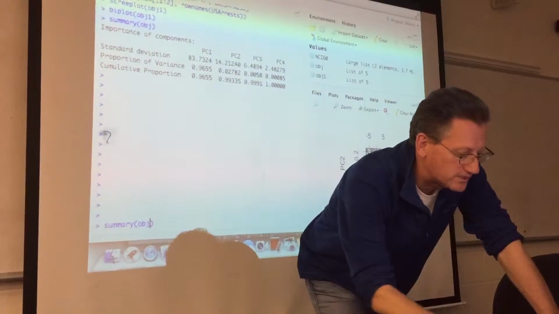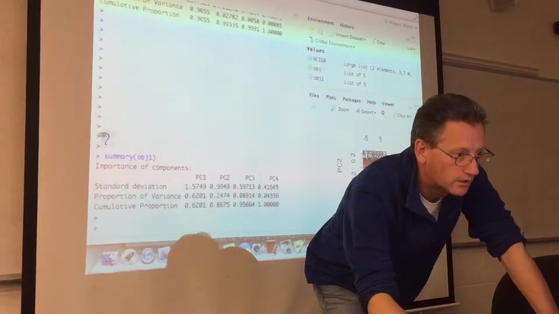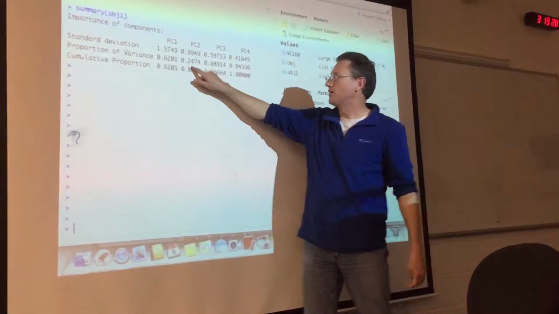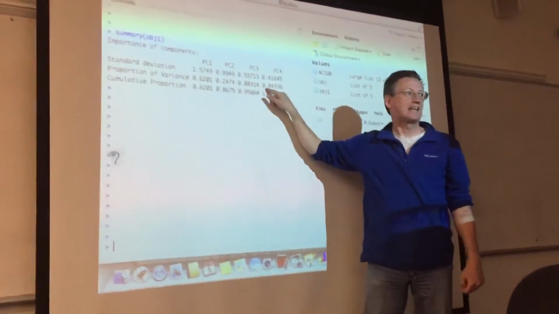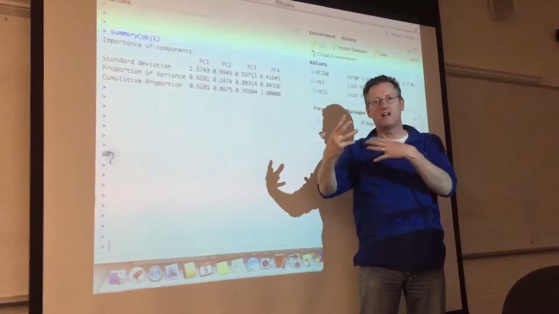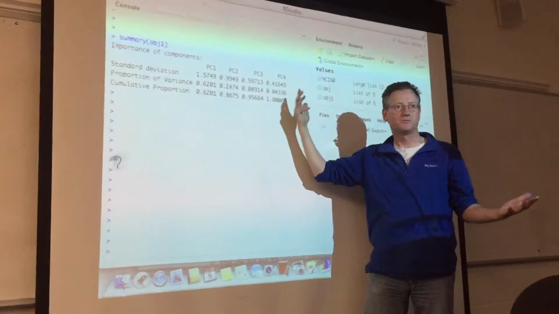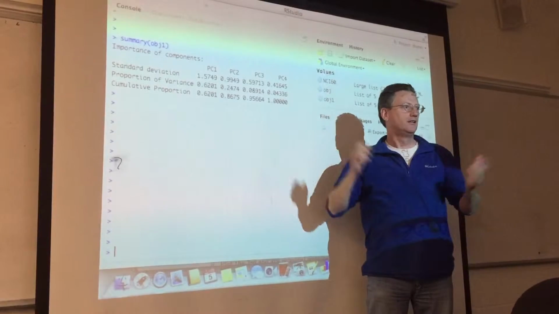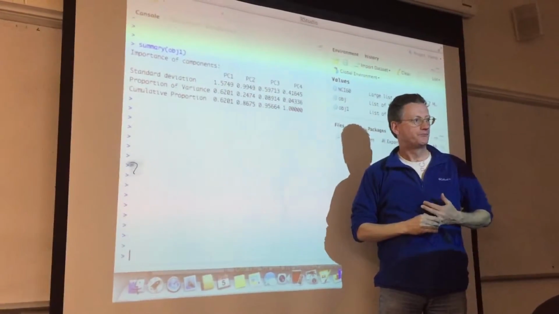Okay, if I do that for the second version, it's now only 86.75%. It's still a lot, but the scaling has meant that the extra variation in rape and murder has come out as part of something that's detectable, whereas before it was just swamped by assault. Right? So it makes a bit of a difference.